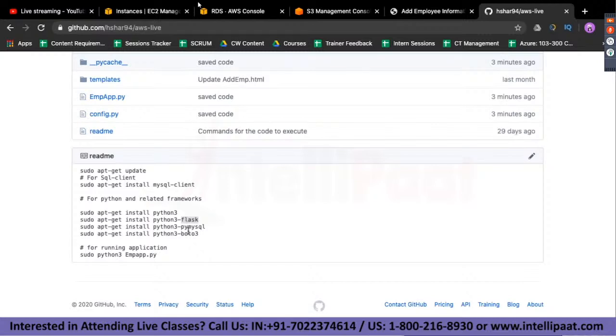And PyMySQL is basically a library which helps the website to connect to a MySQL server. Then you have something called Boto 3. So Boto 3 are the AWS SDKs, that are development kits, which basically help you to connect to your S3 service where you will be uploading your files. Okay, so these are the things that need to be installed.